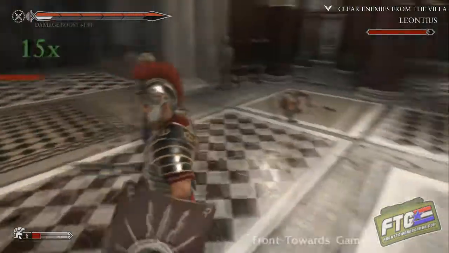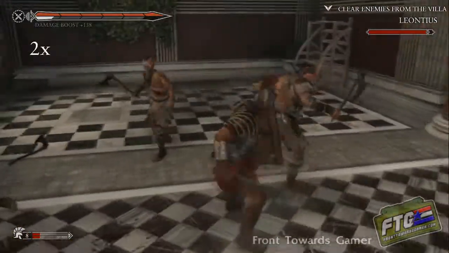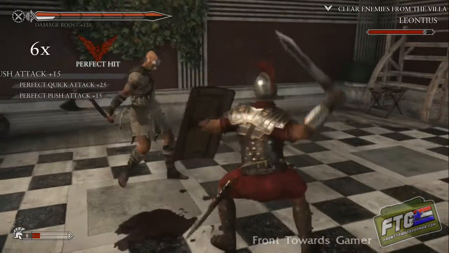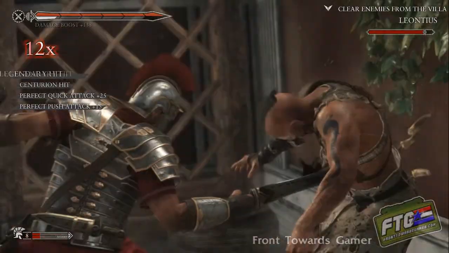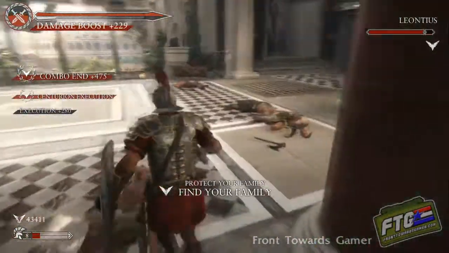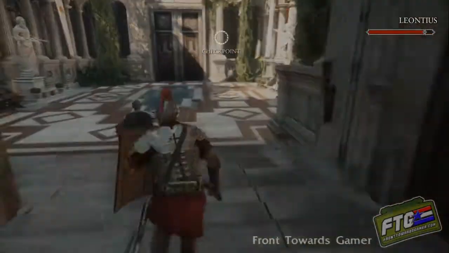So your idea is, all right, there's 2. Here comes another 2. You want to take your time on this. There's no hurry. You want to try to maneuver the camera as best you can. And anytime your damage boost stops, you want to... All right, it's back up. You can see under the health bar, if it's bolded like that, that means it's active.